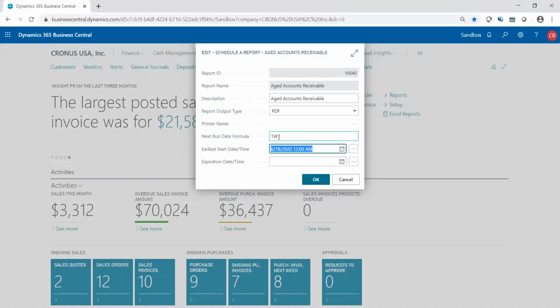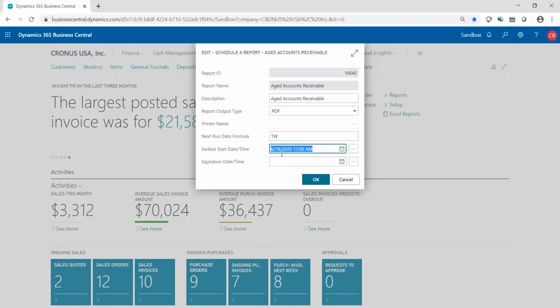So if I just do that, it's going to be every 1 week. If I do 1M, it's going to be every 1 month. If I want it every day, it's going to be 1D for day. And you can put whatever the related number. So if I want it every 3rd day, so every 3 days for an example. Okay, but we're going to stick with every 1 week I want to have this.